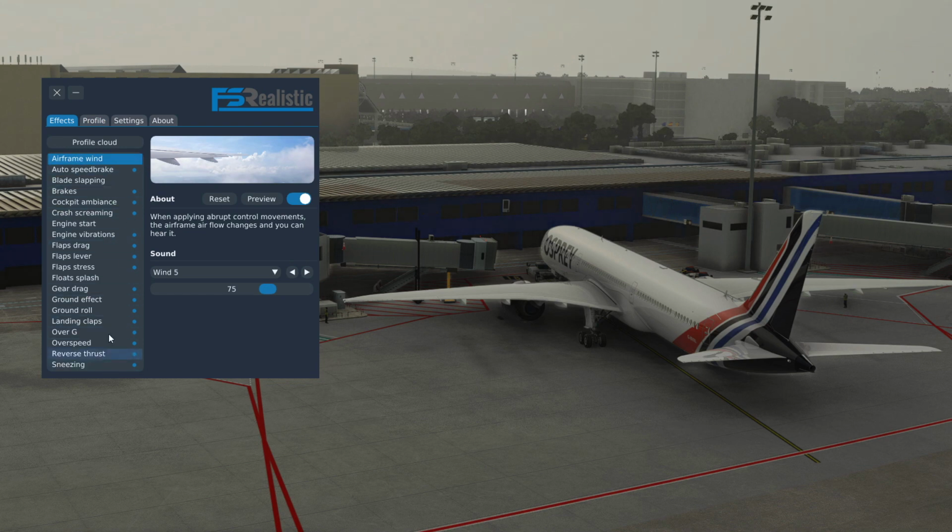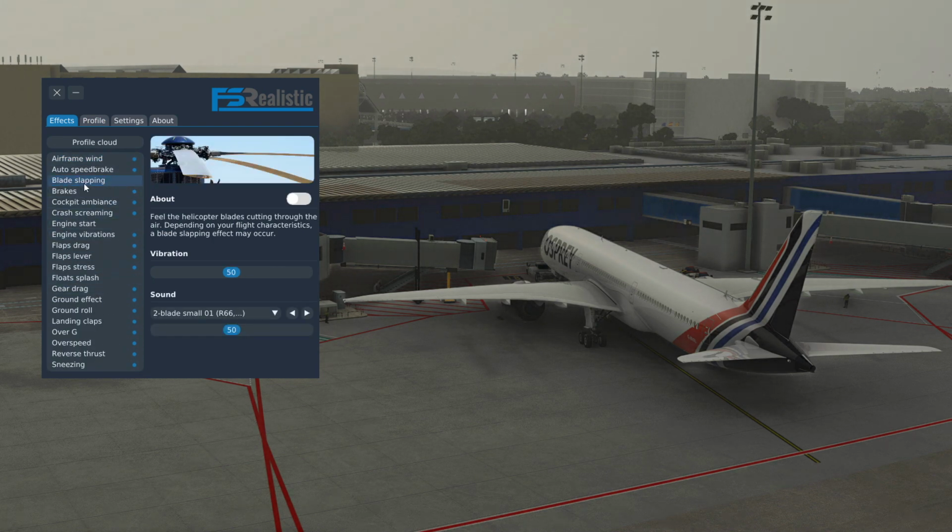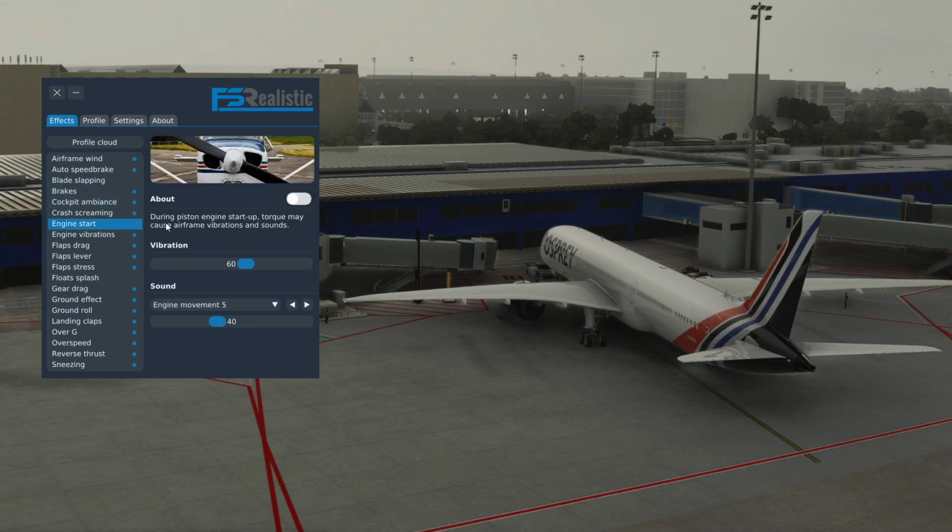But in effect, this is your standard setup, and you can turn things on. So if you've got the helicopters, there's a blade slapping feature. That's really cool, and you can turn that on and off if you're in a heli. There's an engine start option for piston engines, light GA aircraft, that sort of thing. Again, you can change the vibrations and the engine sounds on there. You can turn that on or off.